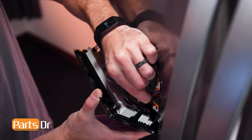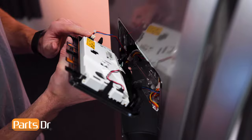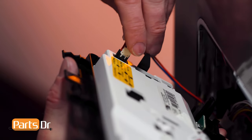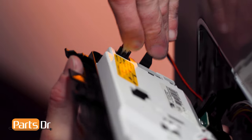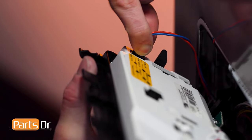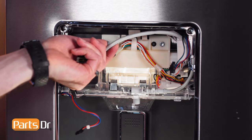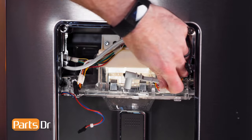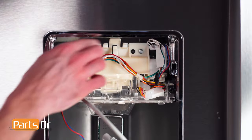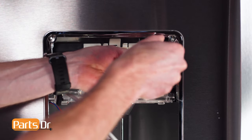Next, disconnect these three electrical connectors. The larger two can be removed by depressing the locking tab, while the smaller connector needs to first have the locking key removed. Now, remove the wires and water line from the retainers. Next, remove these three screws with a 1/4-inch nut driver.